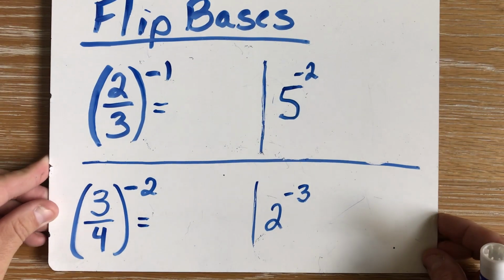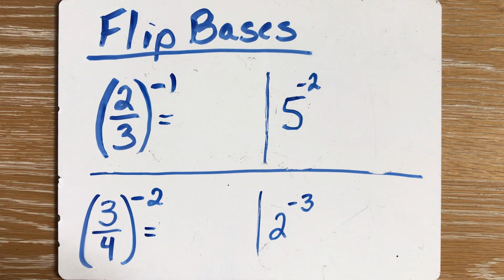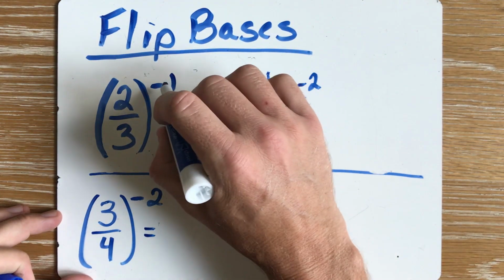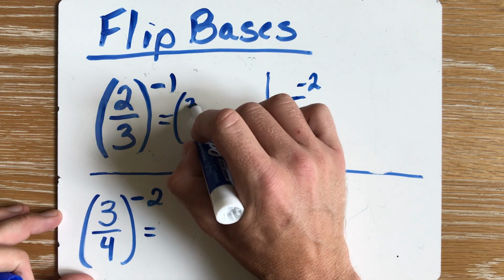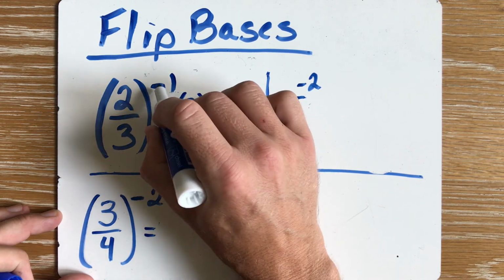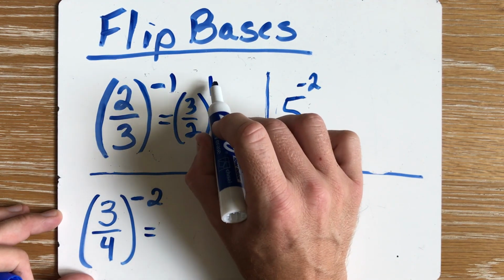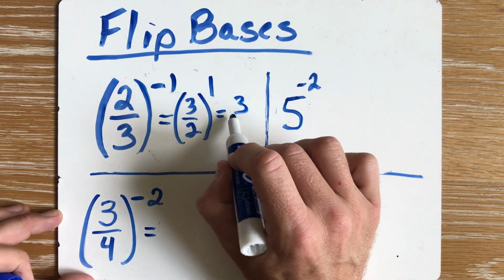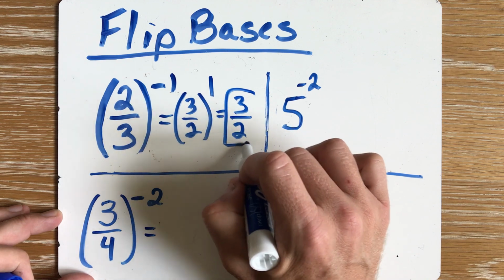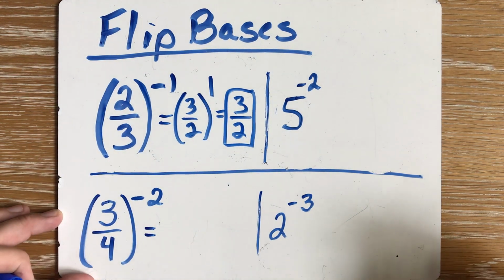Starting with this first one here, I have 2/3 to the negative first power. If you see that you have a negative exponent and I want to get rid of that negative part of it, I can flip the base or take the reciprocal and I get 3/2. Then if I have 3/2, this negative 1 becomes positive 1. And then if I take both these things inside the base here to the first power, I just get 3/2. 3/2 is the end result of taking this 2/3 to the negative first power.